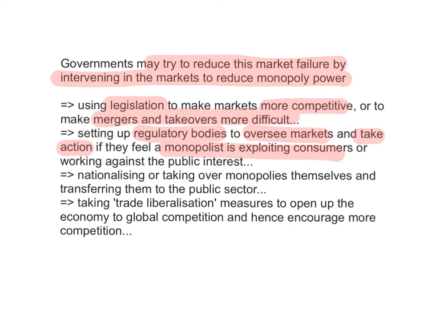They can just step in and nationalize or take over the monopoly themselves and transfer ownership of that company to the public sector. That's another way. Or they can take trade liberalization measures to open up the economy to global competition, and hence, when faced with global competition, this will encourage monopolists to be more efficient and more competitive. Now remember, these types of government intervention to correct the market failure each have their own advantages and disadvantages. So remember, when asked to evaluate, you might be able to look at the pros and cons of each policy or each government intervention measure.